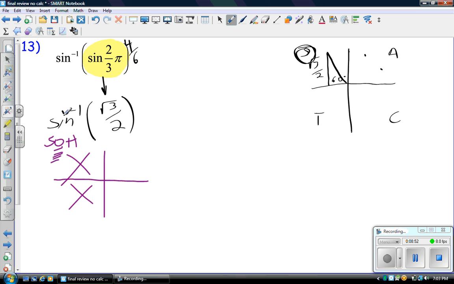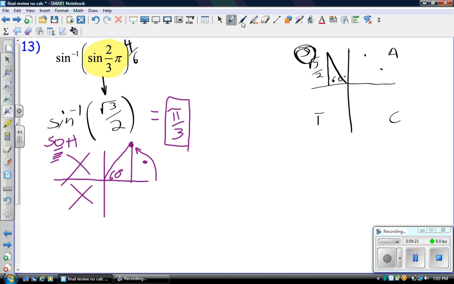Okay. So we already know what the angle is that results in an opposite of root 3 over 2. We just did it: 60 degrees. Just we're in a different quadrant now than we started with. So it's 60 degrees, but in the first quadrant. So the question is, what is that in radians? Well, that'd be 1/6, 2/6, which is pi over 3. And there you go.